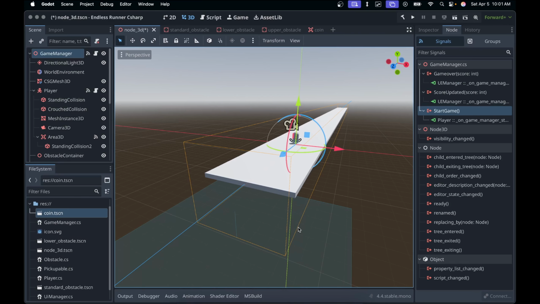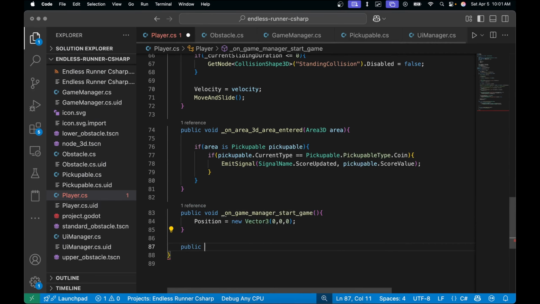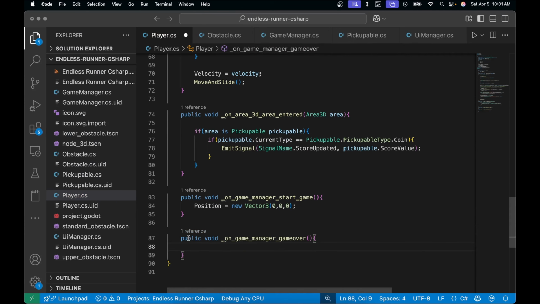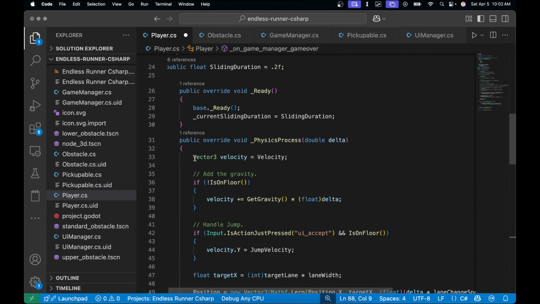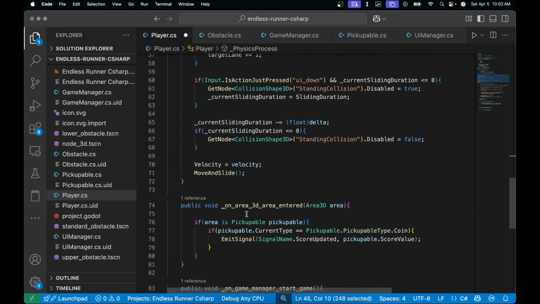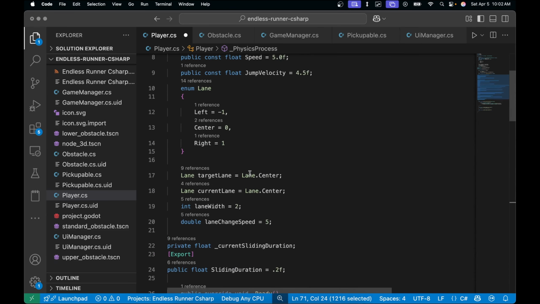So while we're in here, let's also hook up game over to our player as well. And now you might be wondering, okay, so how can we handle if a game over happens? Well, you can see here, we have all of this code that gets ran, right? And basically we can come in here and create a Boolean to handle that, right? Is the player alive? Or we could do state management, and both of them are valid ways to do things.